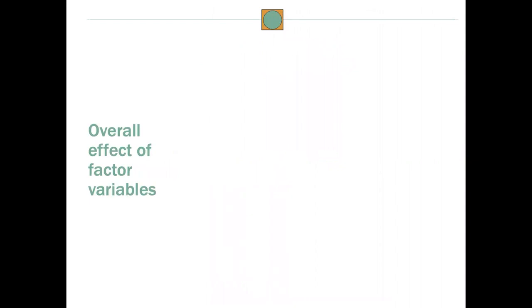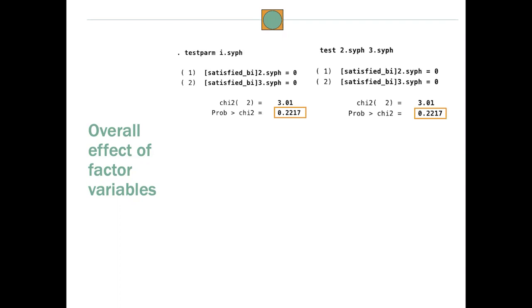For categorical variables with more than 2 levels, we can go a step further and test for the overall effect by using the post-estimation command in Stata, testparm or test. So with testparm, we'll use syphilis as an example. For testparm, you can use the entire variable, indicating that it's a factor variable: testparm i.syphilis. Whereas with our test command, you need to list the coefficients in the variable. So we need to list the different levels: the second level in our syphilis variable, and the third level. You don't include the reference group.